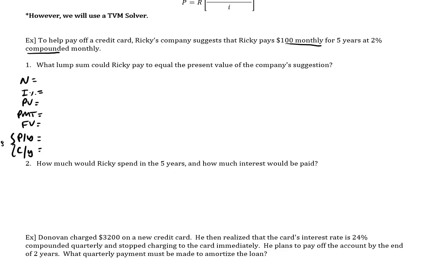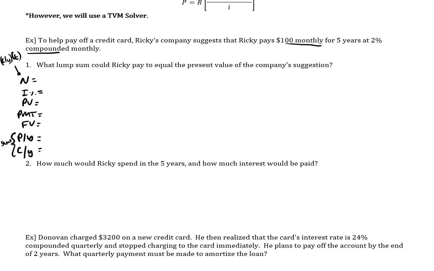These should always be the same, or at least in all of our problems. Sometimes they could be different, but most of the time they are the same. Usually a monthly payment and a type of compound are the same, or the same time period. I keep saying monthly. Monthly is usually the common one. And then the other thing that we do have to remember is that capital N is the number of times compounded per year times time. Okay, so it's both of those just in case.